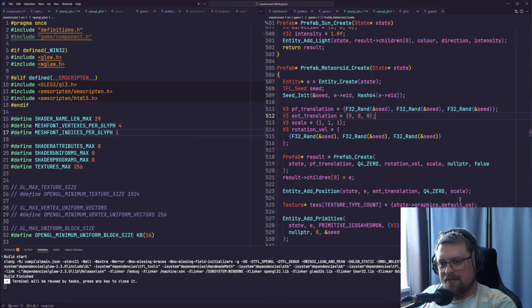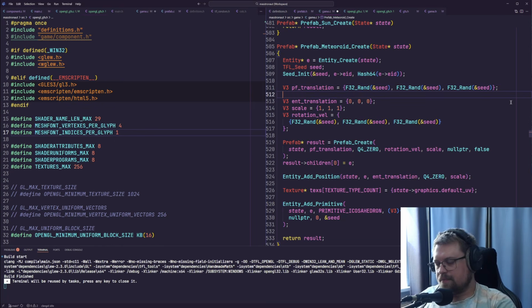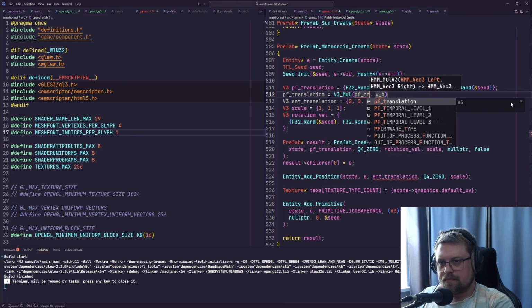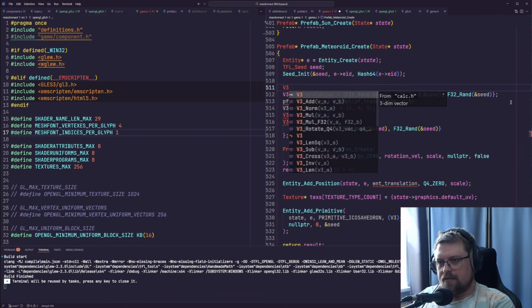So because they're all size 50, you're not even going to notice the displacement in translation. So we just need to take the translation with, let's make v3.